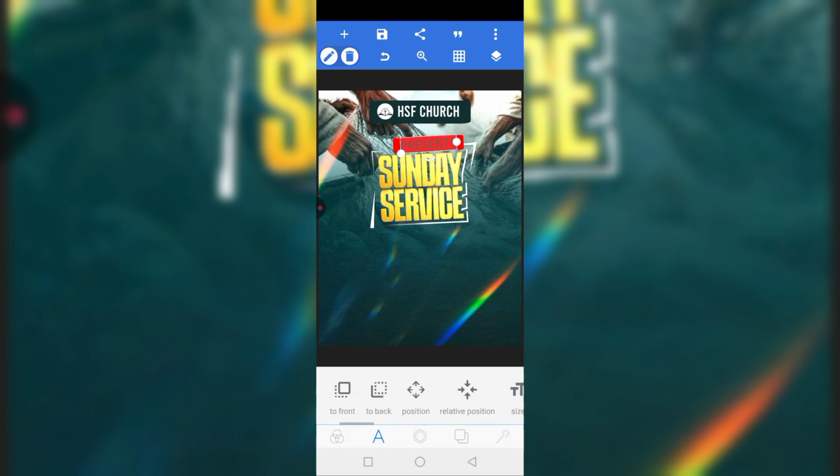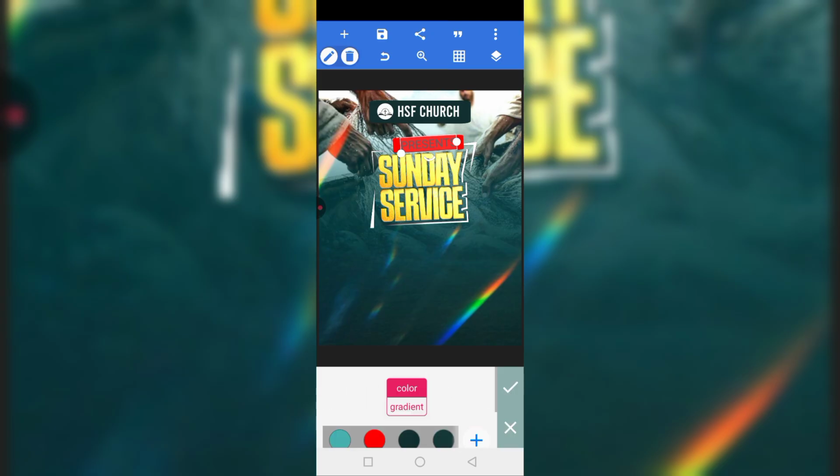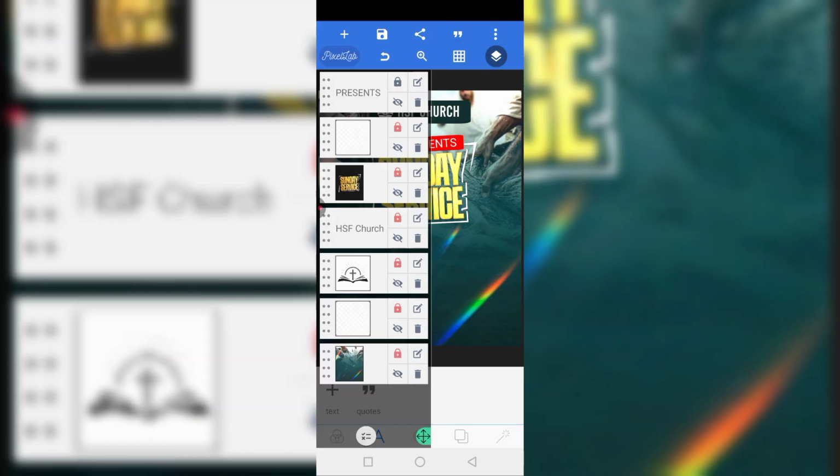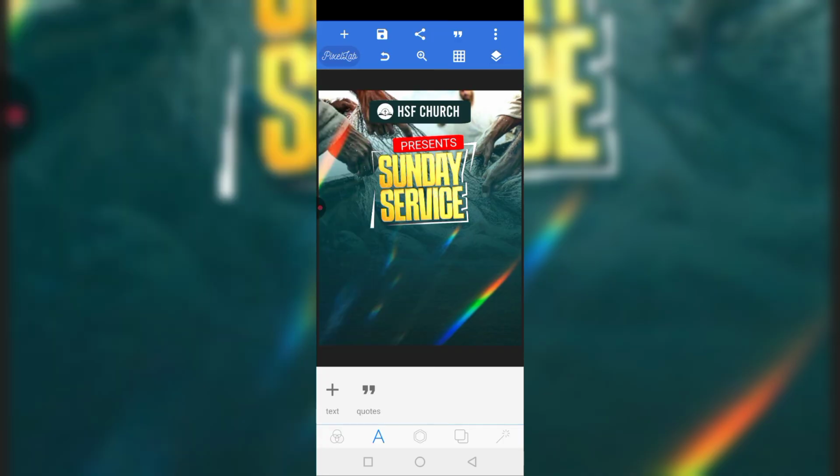So now let's come to color. Of course it can never remain black. It won't be visible. So let's change that color from black to white. That's okay. Now let's lock those layers so that it's not going to stress us anytime we want to select any other thing. We won't be selecting what we don't want to go for yet.